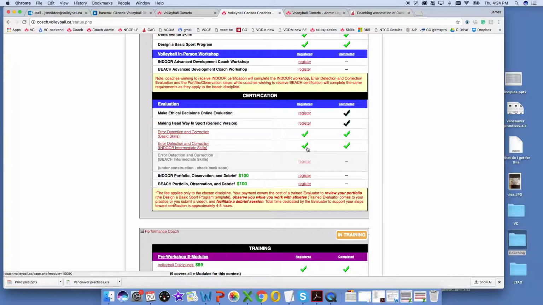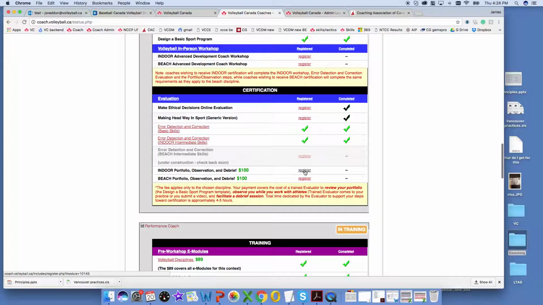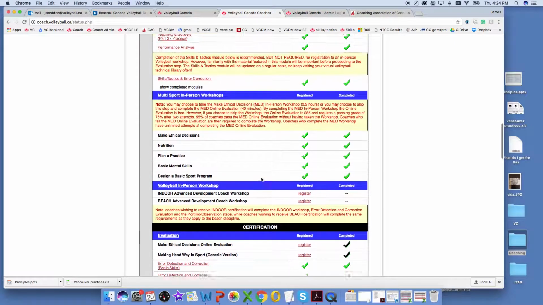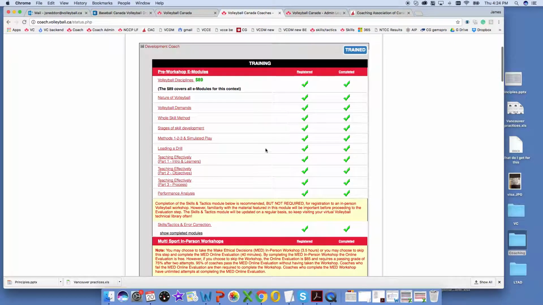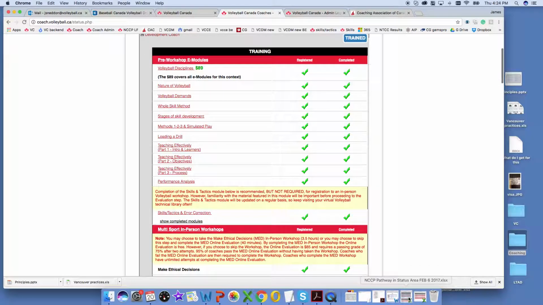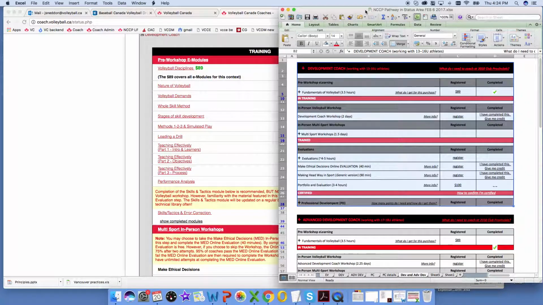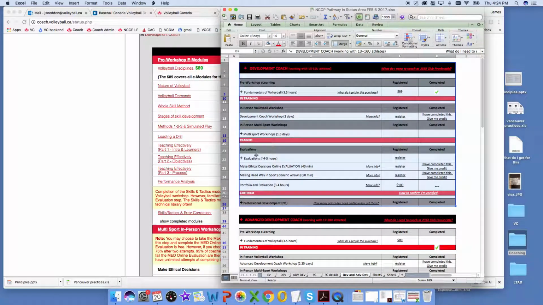And then once they pass that, maybe there's an in-person observation. And that's the case for coaches. They have to pay $100, and they have a coach come in and watch their practice. And so maybe in this situation, you've got a mentor or referee coming in to evaluate a referee during a match. And so on the coaching side, things are broken up this way. They're termed: in training, trained, and certified.